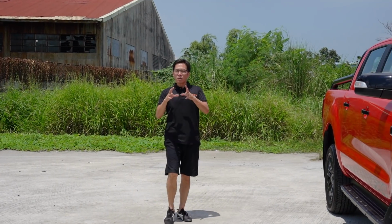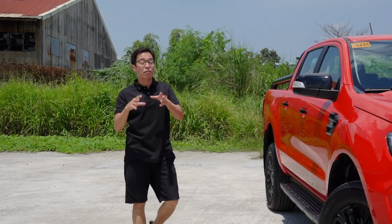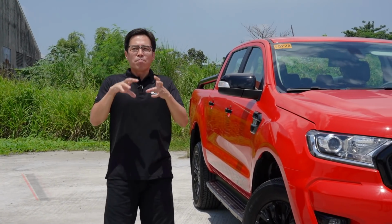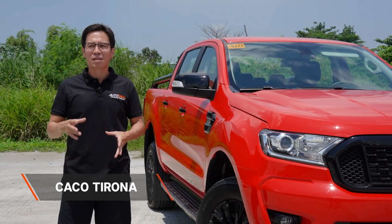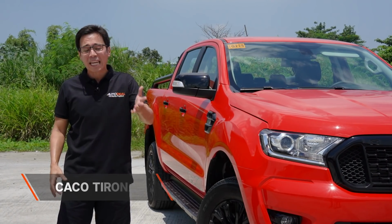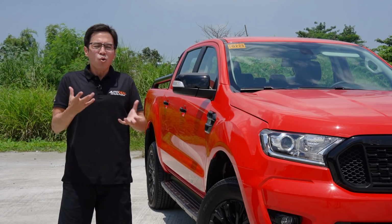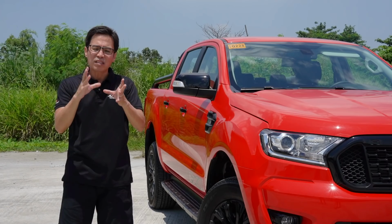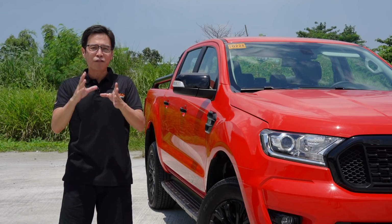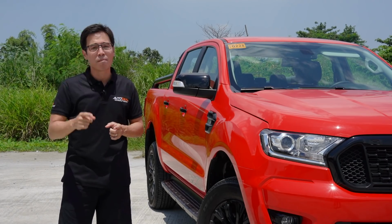When we get our test units, normally we get the top of the line, the most expensive, the most equipped variants. But we also realize that not everybody can afford or want the top equipped variants because, well, some people just don't need it or can't afford it. For example, a sunroof. Who needs a sunroof if you're going to be stuck in traffic in the Philippines? What you have to do is find the right balance of good looks and features so that out of every deal, you come out as a winner.